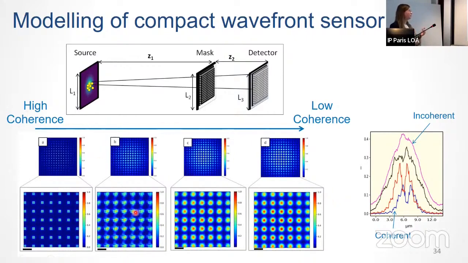For higher coherence, we have the occurrence of crosstalk within the holes, while for lower coherence, we have almost a Gaussian shape, since when we go to a very low coherence, the shape is just convolved with the shape of the source. So our source was Gaussian, and our beamlets became Gaussian. This is a plot of one single beamlet for the coherent case in purple and the incoherent case in blue.